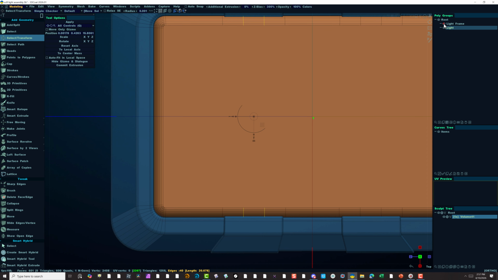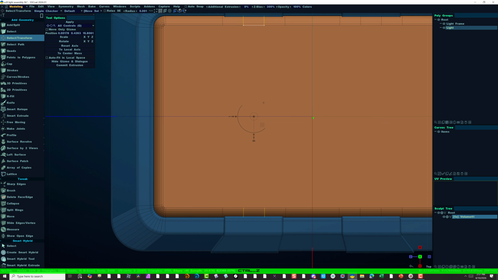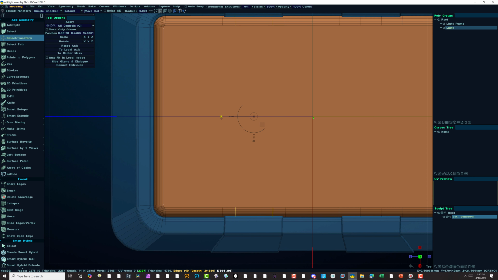Now I'm going to hide this here to see what I'm doing. So I'm going to now pull this out, basically, undo. I didn't want to move that. I want to make sure that this is selected. So let's pull this out, and we're going to get it past that edge a little bit farther right. I think right about there.